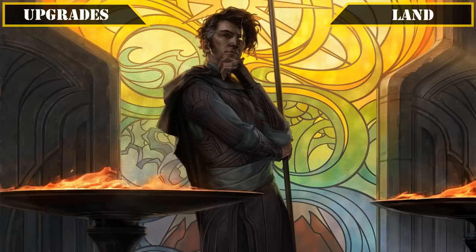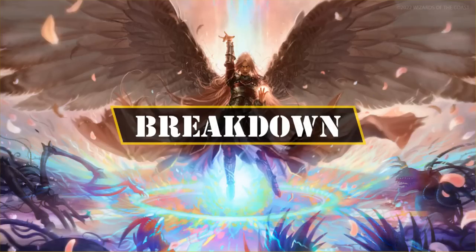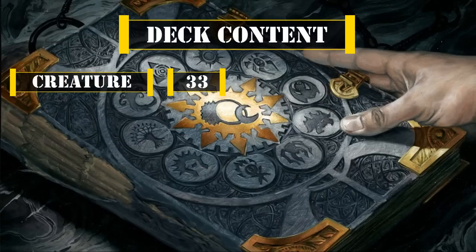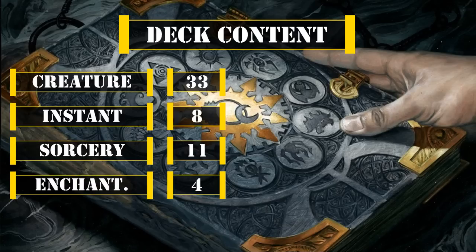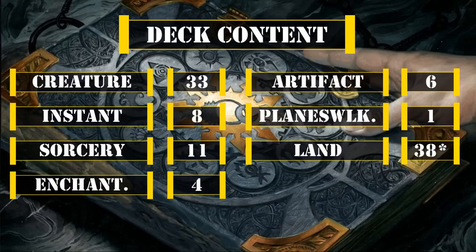So now that we've covered all 29 cards which we've upgraded or added to the core build, let's take a look at the breakdown for this Precon upgrade. This deck currently has 33 creatures including our companion, 8 instants, 11 sorceries, 4 enchantments, 6 artifacts, 1 planeswalker including our commander, and 36 lands.